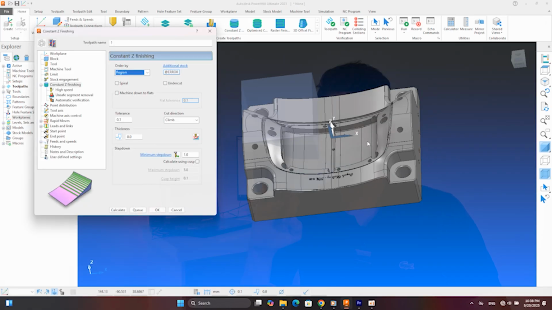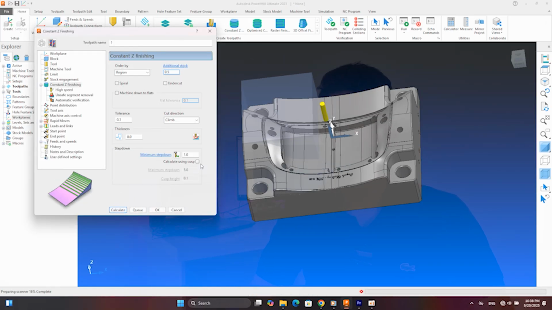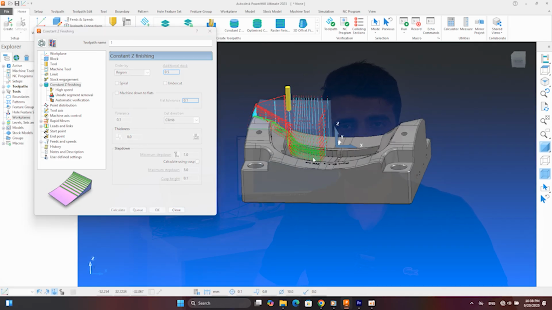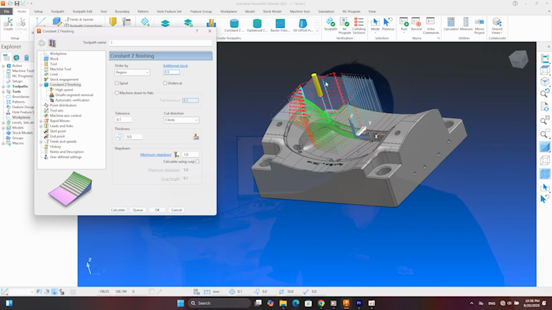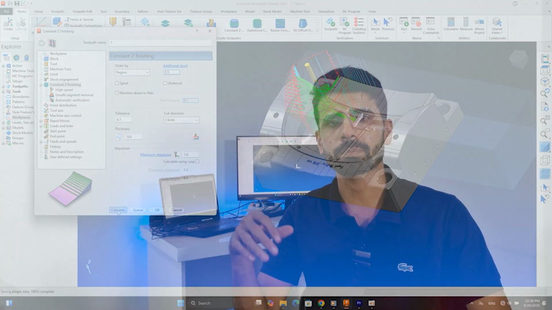And number 3, your model or feature set. For creating any toolpath, it's necessary to have a model or at least a feature set. What's the difference between them?